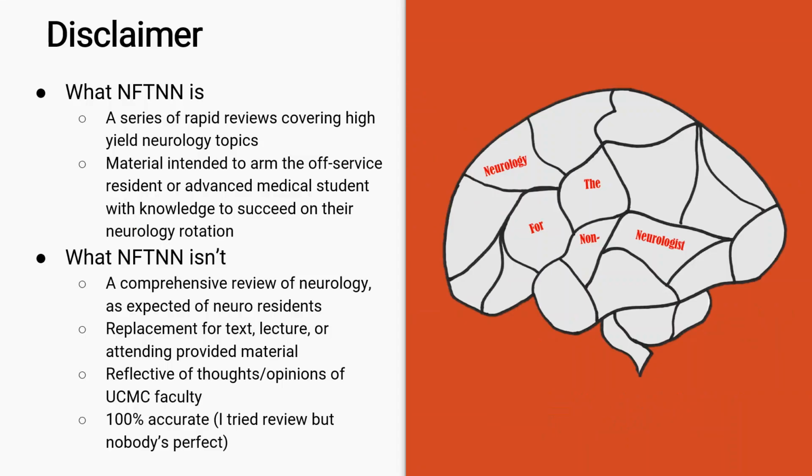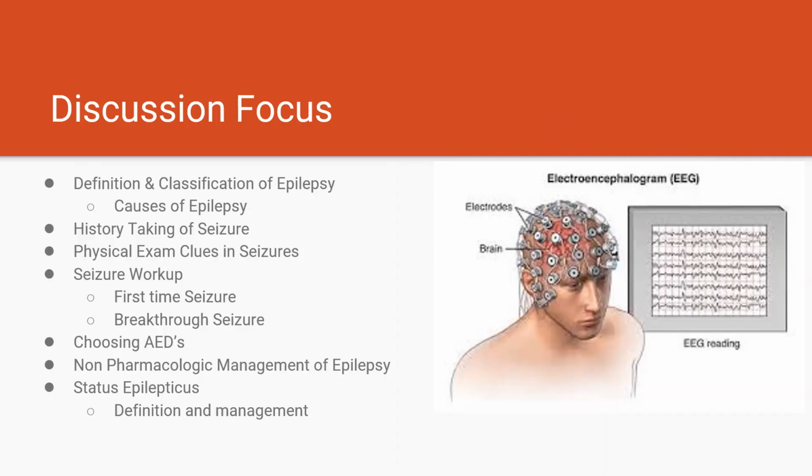So as with my usual disclaimer, remember Neurology for the Non-Neurologist is built to help you succeed on our rotations, but it's not an all-encompassing review of the entirety of neurology. So we're going to be covering a lot of things in these two seizure lectures. But it's all going to be at a pretty superficial level. As always with these lectures, they're not intended to teach you to be a full-fledged neurologist. We're not going to dive into the weeds.